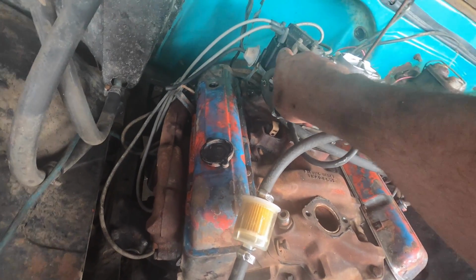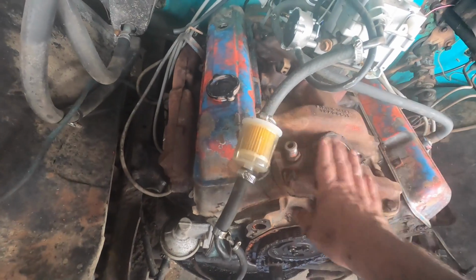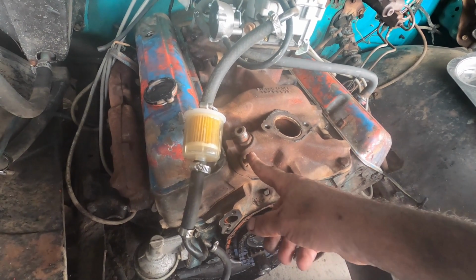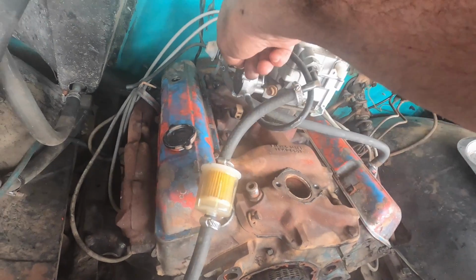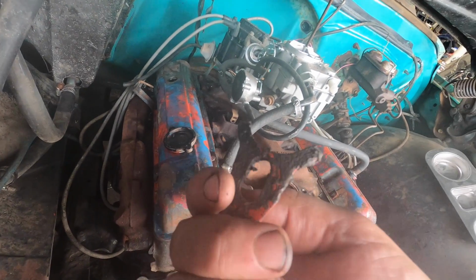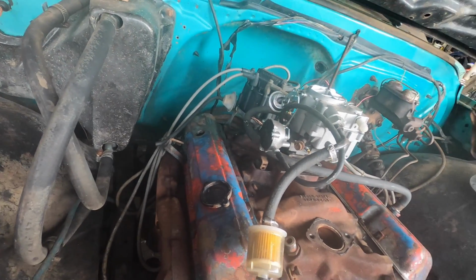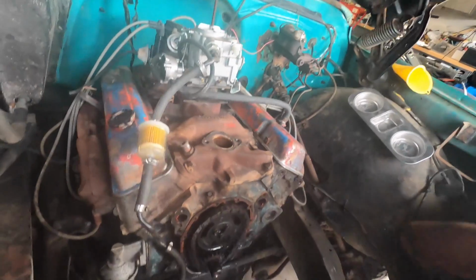That distributor's got to come out. All these wires got to come off. Plugs got to come out. And this intake manifold has got to come off. So the intake manifold's going to be held on by about a dozen bolts. Here, here, here, all the way up the sides. The distributor is held on with one bolt, and this guy, just like that, sits at the base. But I kind of figured you guys wouldn't be able to see that, so maybe you'll catch it on the install. And the carburetor, I think I'll just take off with the intake manifold. So I'll get you guys set up somewhere around here, and then we'll get going.